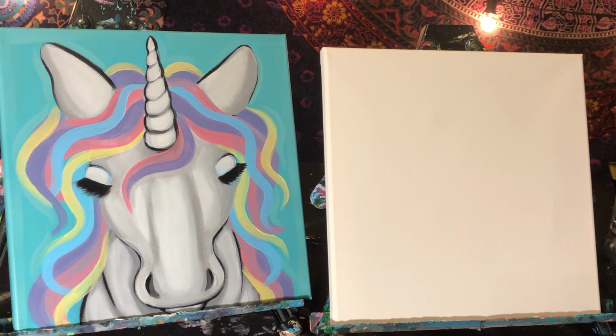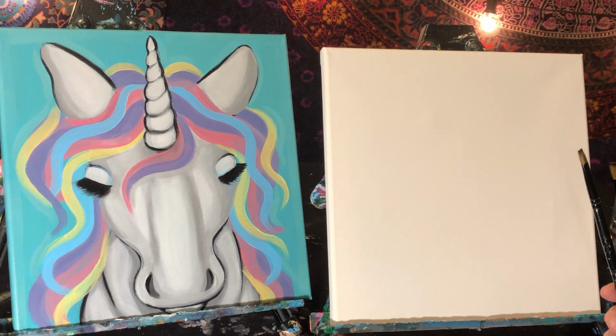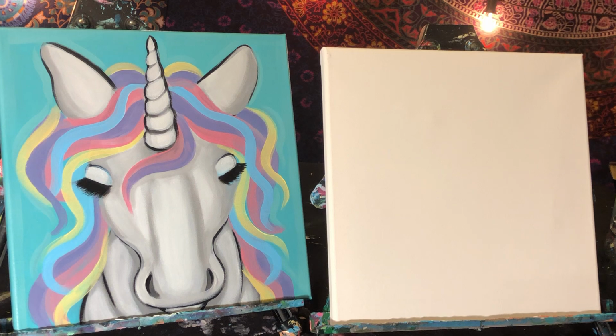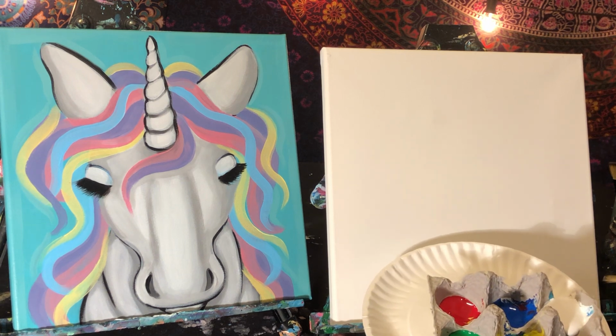So adjust it accordingly. I have my medium flat brush, and then I have a small round brush for the detail. I'm going to do most of it with this flat brush though. Then I have my egg carton with all my colors. I really filled them up because I don't want to have to get up and refill anything. So we are not going to be using this much paint.